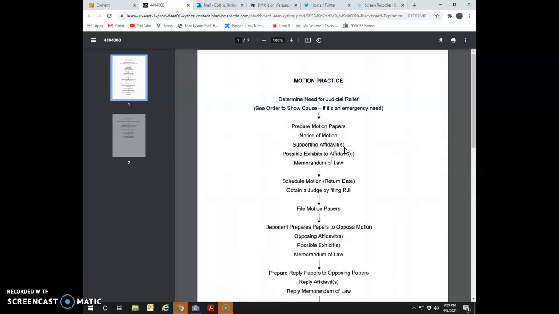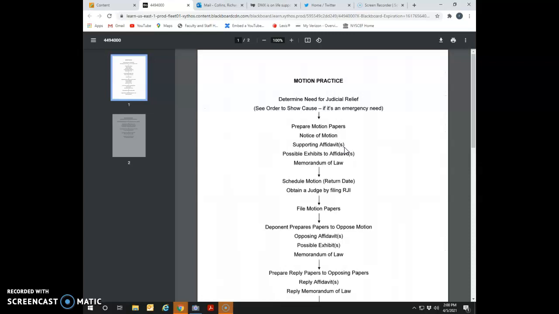For example, a spouse's need for temporary maintenance if it's a divorce case, the party's need for additional discovery if it's a discovery dispute, the factual basis for why summary judgment should be granted if that's going to be the object of the motion.